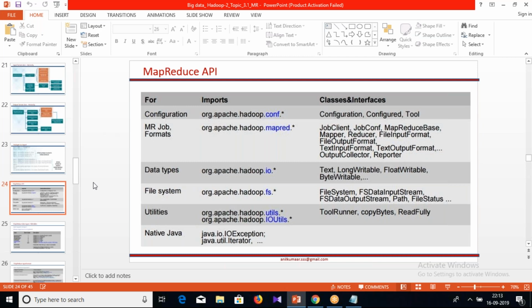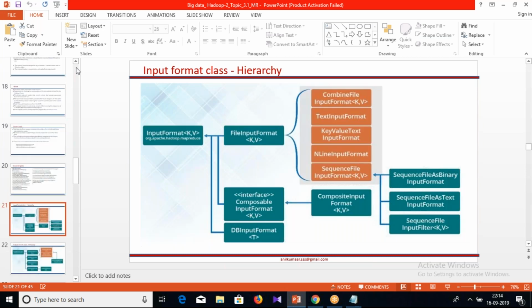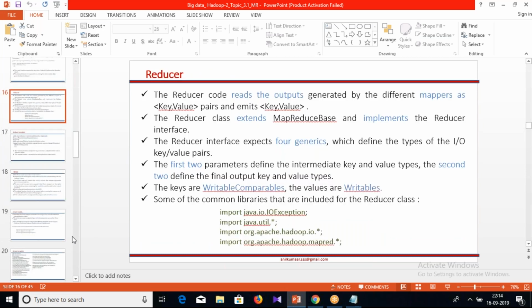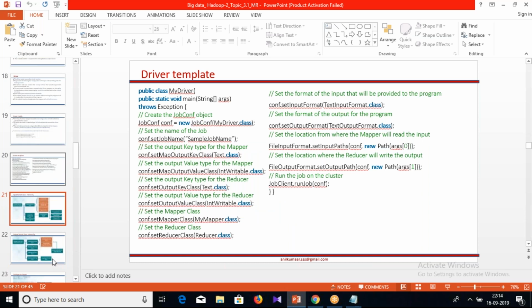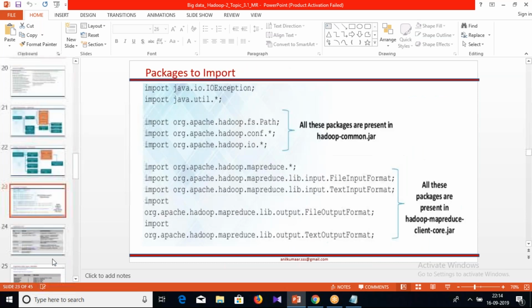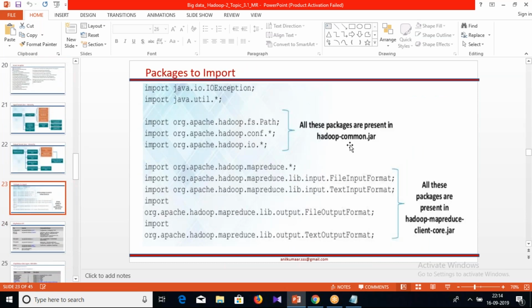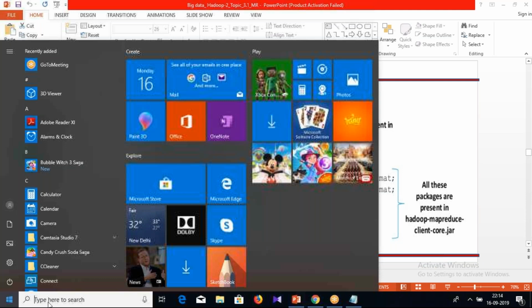We'll take a sample data set and run the MapReduce job on it. At that time I'll show you how to create the jar file and all the other stuff, and we'll go back to the slide and I'll tell you what exactly this is. We'll add this, and why we need to add it, then you will understand. Let me start the virtual machine.